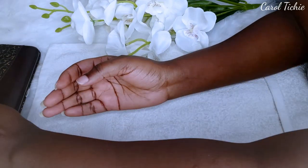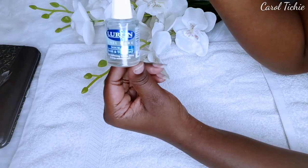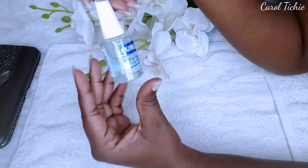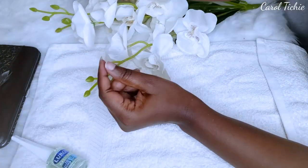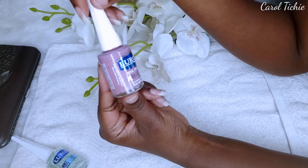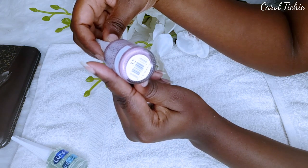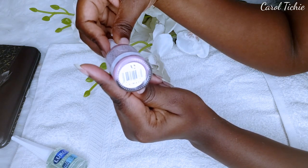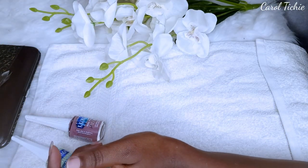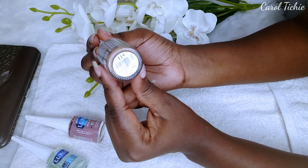Once I'm done with that, I set aside the tools and show you guys my nail polish collection. They're all from Luron, which is a local brand. This is a two-in-one top and base coat. This is a blush pink, number 32 — I was in a very nude phase when I bought it. Next is this perfect nude shade, a brown chocolatey shade, number 115.